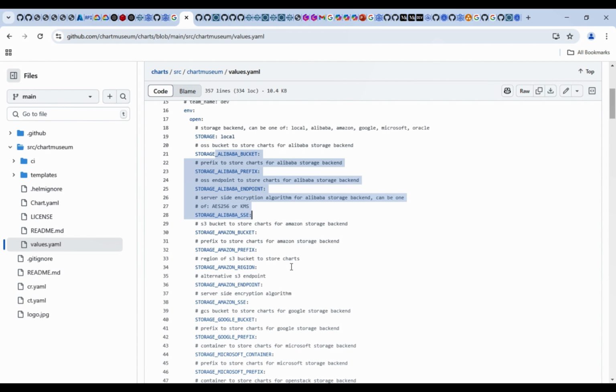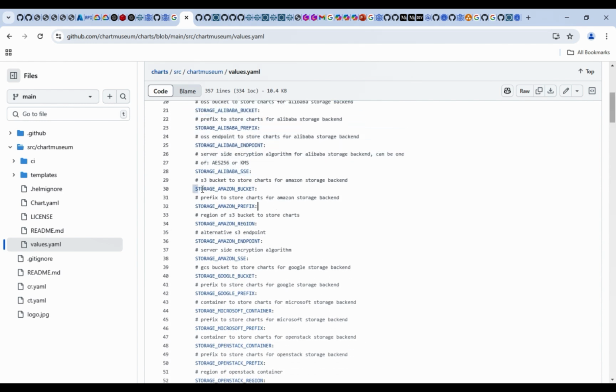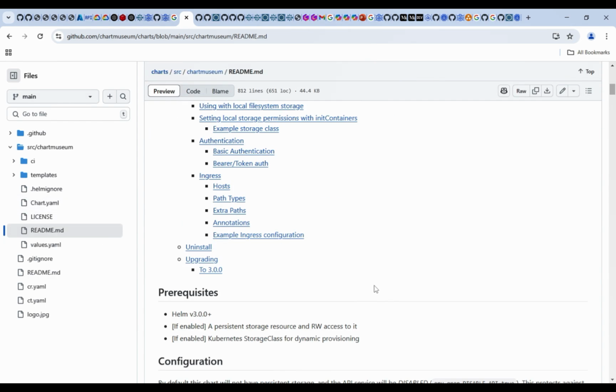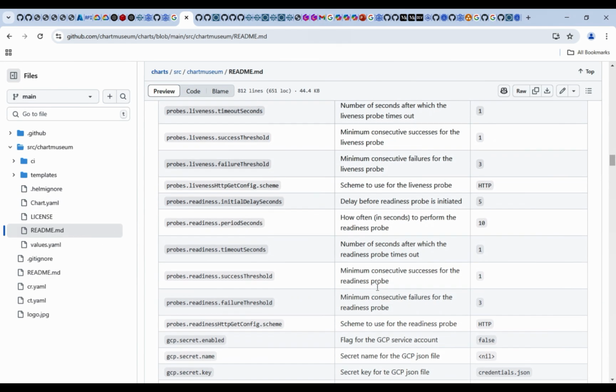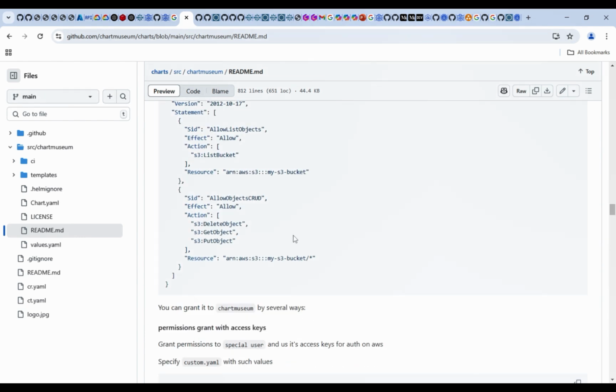And if you want to configure it with Azure or AWS, you can see here, you need to create an S3 bucket, the S3 bucket URL you need to give, and all those things. If you come down in this documentation itself, in the readme.md, you'll find an example for each and everything. Let's take an example of using S3.